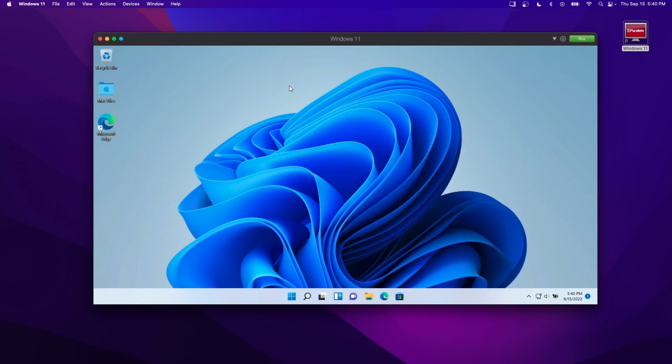And I don't know, I just think this isn't personally for me. I wouldn't pay for this and actually use it because, I don't know, this just isn't as hands-on as I would like it to be. You can't really get a lot of those intricate controls and features and things you can with VMware or VirtualBox. However, if you do need something like this, I think it's certainly an option to look into.